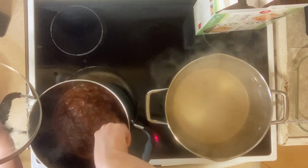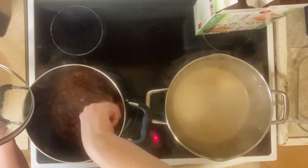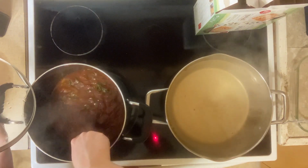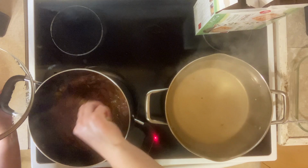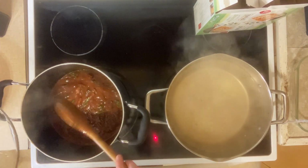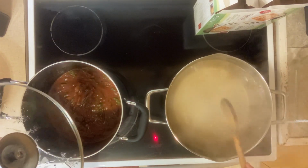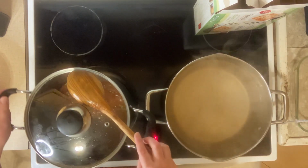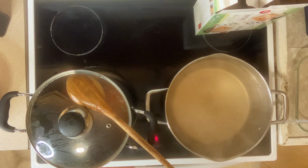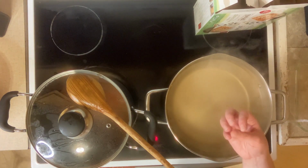Smells amazing. So spicy. So, as you can kind of see and hear, the peppers are translucent, but they're not floppy. They still have structural integrity. So they're not completely cooked, because you don't want them to be completely cooked by the time they go into the oven. You want them to still have some bite to them.